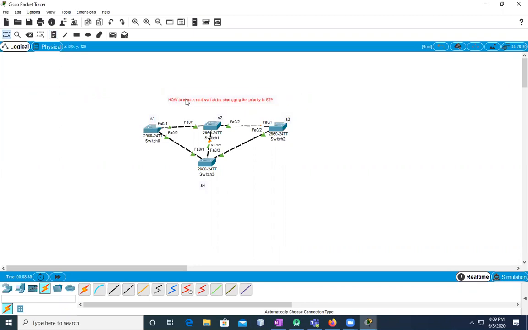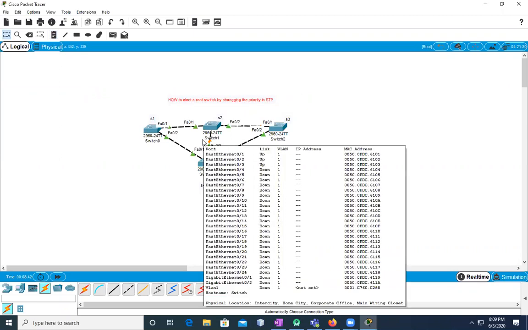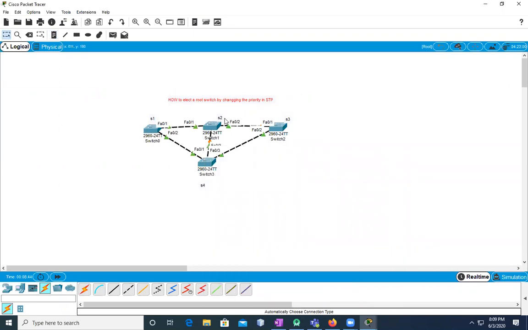So by default, as I've told you, every switch is having this STP enabled. It's going to help us to prevent the loops, and it's going to select the root switch first. And based on that, it will be having all the things included.